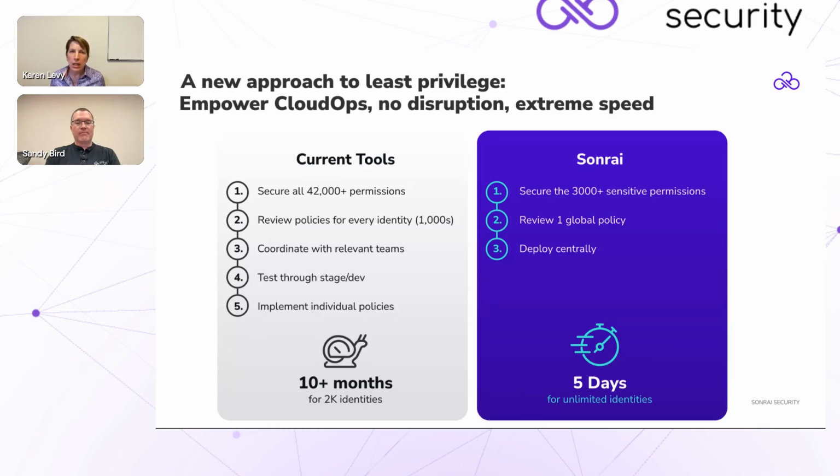Really what you see here is we have changed the game. Old tools give you visibility, individual policies, and you're left with a stream of tickets and actions to coordinate between CloudOps and DevOps to execute all of this. With the Cloud Permissions Firewall, we've automated all of that. It's an action tool that creates the policies and deploys them for you in the cloud.